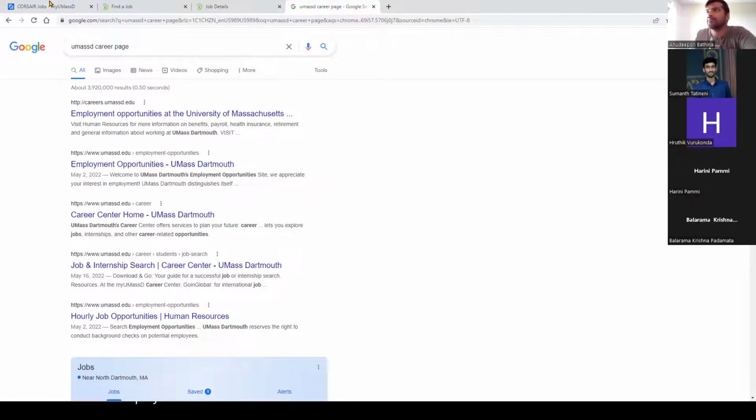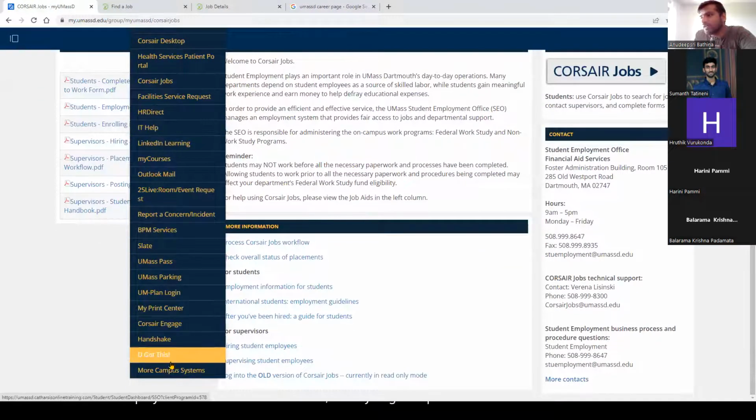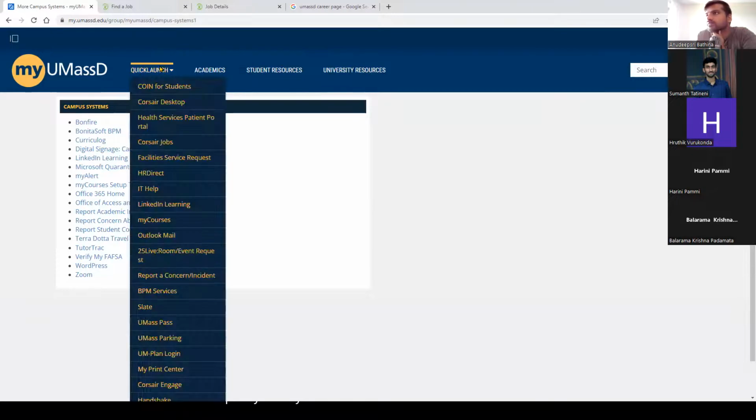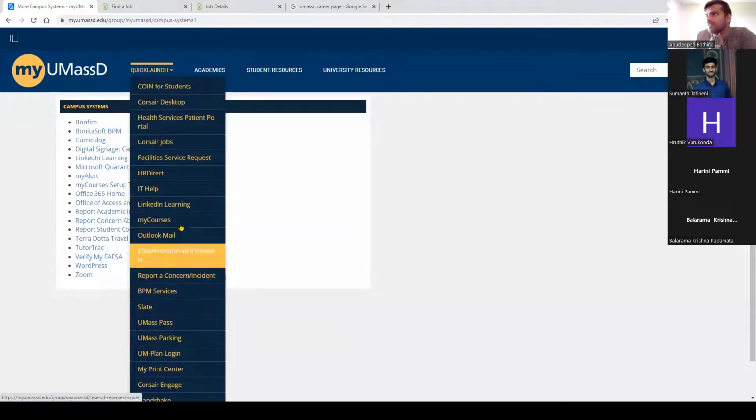It's not that one, but if you go to quick launch, I think in more campus systems you will have, but you have a career page.